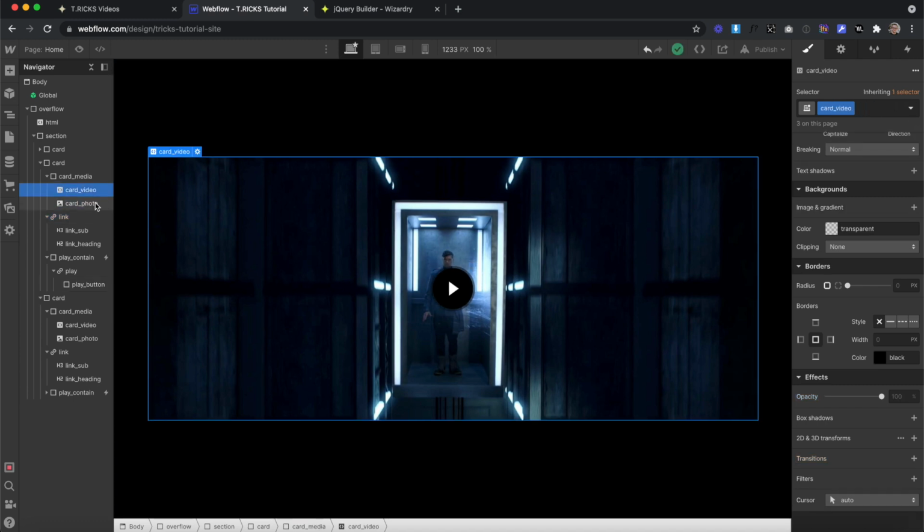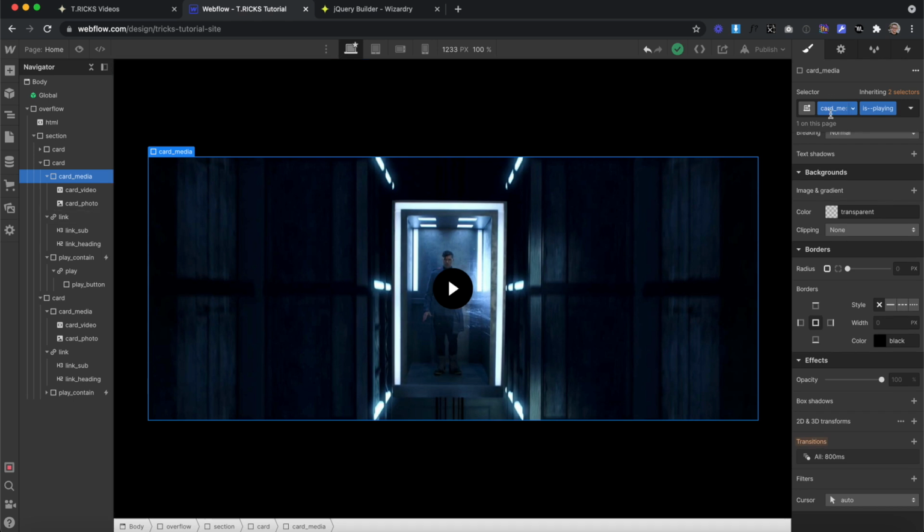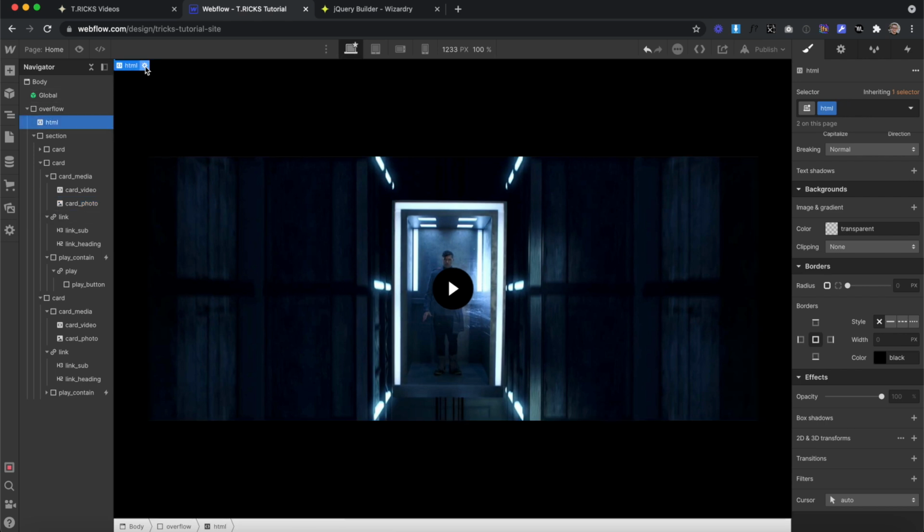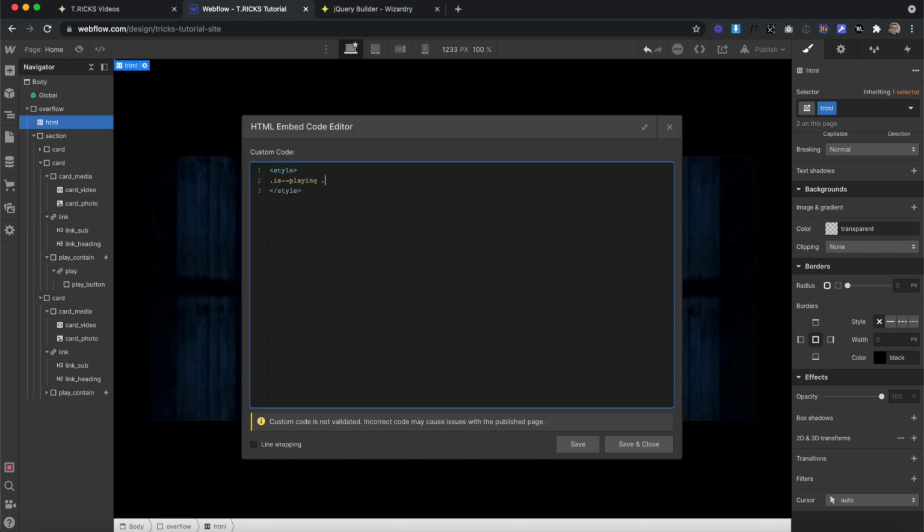We also want to hide this card photo so that we're seeing the video underneath. We could add another combo class of isPlaying onto the photo that turns its opacity down. But since we're not going to need to change the state on mobile, it'll always look like that in that state. I think we're going to use a little custom CSS instead. So we'll grab this combo class of isPlaying, and we're going to grab the card photo and say whenever that card photo is inside of a class of isPlaying, so we'll target it like this, opacity will be 0 on that photo, only when it's inside of the combo class of isPlaying.